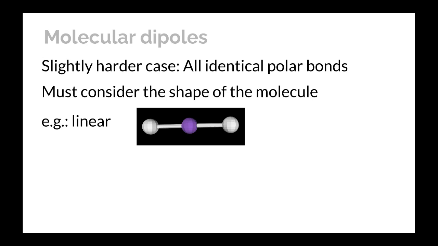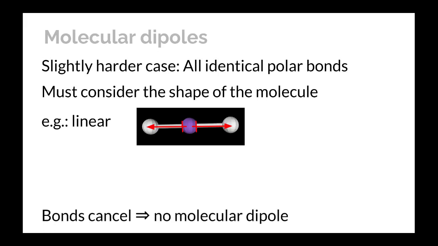So the first molecule we'll consider is a linear molecule. And when I say molecule, I just mean covalently bonded species. This could also be true for polyatomic ions, for ions that are covalently bonded together. As we go through these models, we're going to assume that all these bonds are polar and that the gray atoms are the ones that are the most electronegative. So as we lay dipoles on this linear molecule, we can see that the dipoles are in opposite directions, and because these are all identical bonds, those polarities are going to cancel out. We have unequal sharing between purple and gray, but overall on the molecule, these dipoles are going to cancel each other out. And so the result will be that this is not a molecular dipole.